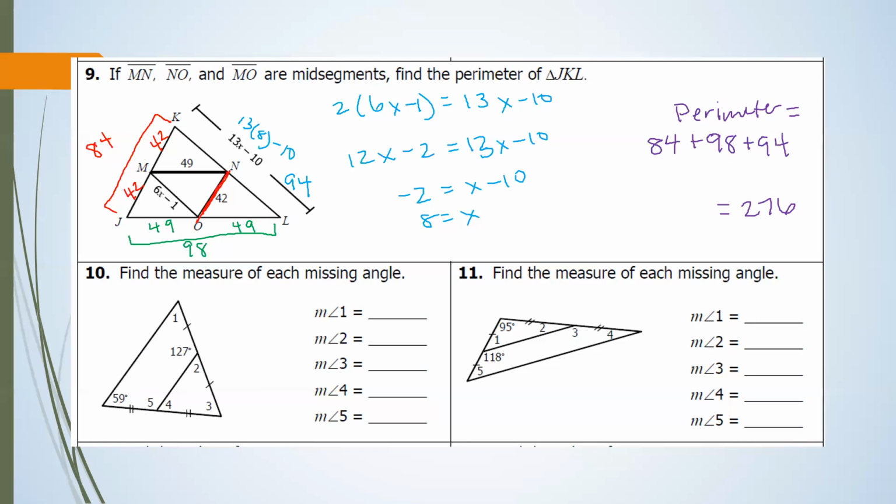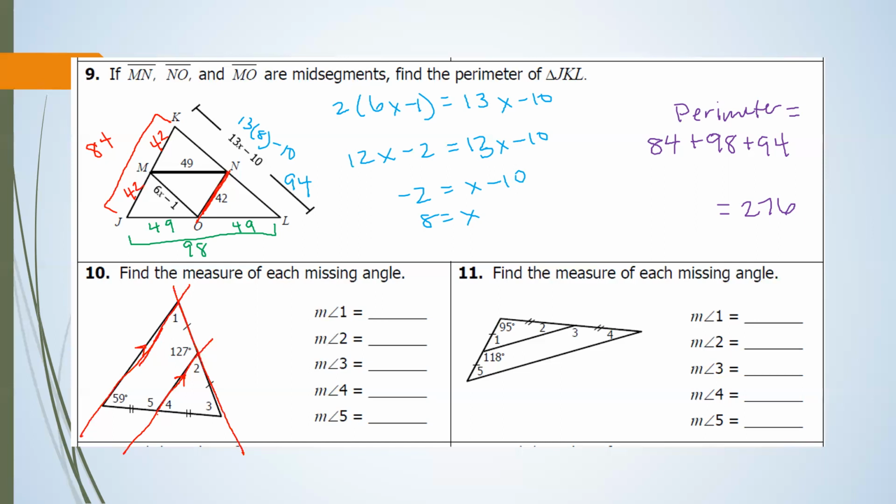What if we're talking about angles? All right, well, all of the stuff that we learned about parallel lines is still fair game. So if this is a midsegment, and it is, it's connecting the midpoints. That means it's parallel to this line. And I could call this a transversal. So remember, corresponding angles are congruent when their lines are parallel. Alternate interior angles are congruent when our lines are parallel. Alternate exterior angles are congruent when our lines are parallel. And consecutive interior angles are supplementary when our lines are parallel.